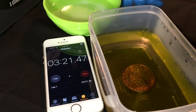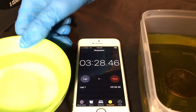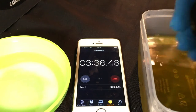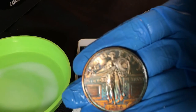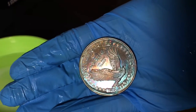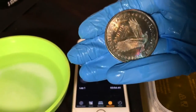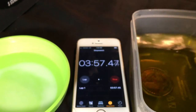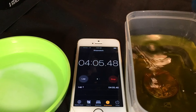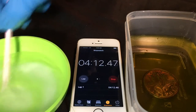There are some really cool rainbows going on on that logo side — the obverse or reverse, I always forget. Really cool, let's get it to focus — that's awesome. Let's check that side out too. Wow, I really like that. We'll go till four minutes and forty-five seconds and then stop it. I'll leave it on that side. Looks like it's only going to take a couple of minutes to get some good color depending on what you're going for.